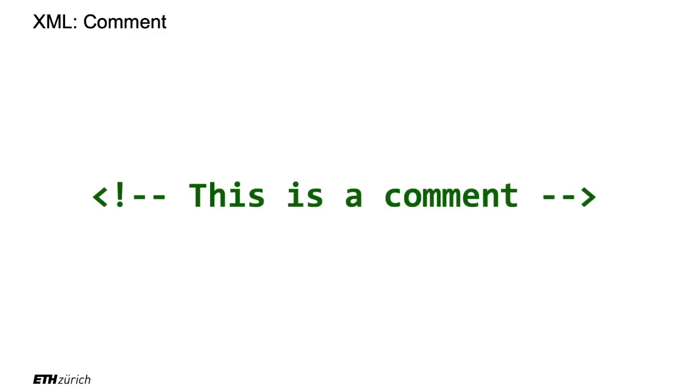Now there are these comments, and please don't ask me why it looks like that. This is really inherited from the ancestor SGML, but the comment has this exclamation mark dash dash, and it ends with dash dash as well. And dash dash is not allowed in the middle of the comment just because that would confuse the parser, right? So this is a comment, but it's not like a comment in Java or C++. A comment in Java or C++ is just ignored by the compiler, right? Or by the application that parses it, maybe with the exception of writing documentation, but that's about it. In XML, the comments are part of the data model. It means that when you parse an XML file, the comments will be visible and passed over to the consuming application that uses the XML library.